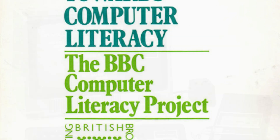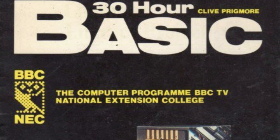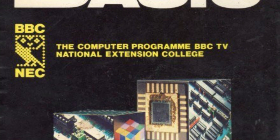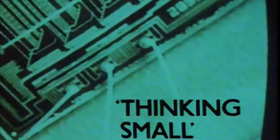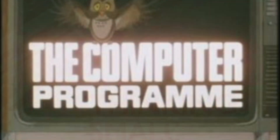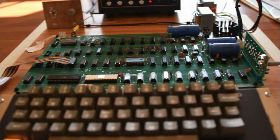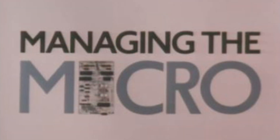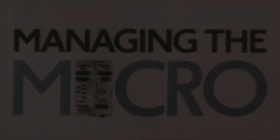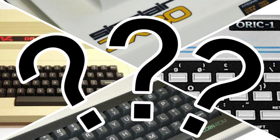Born out of this recognition was the Computer Literacy Project, which launched in 1982 and ran through to 1989. But in order to have a computer literacy program, there needed to be some way of ensuring a consistent approach and reliable access to the technology. The BBC had already been approached by the government to determine how they could assist, and the idea was born of a government-backed and BBC-endorsed standard microcomputer that would be used in TV shows supporting the project and that students could engage with in schools as part of the national curriculum. So the BBC engineering department set about in search of a computer that would fit the bill.